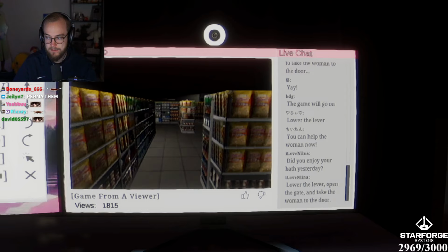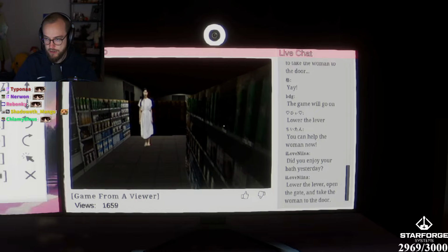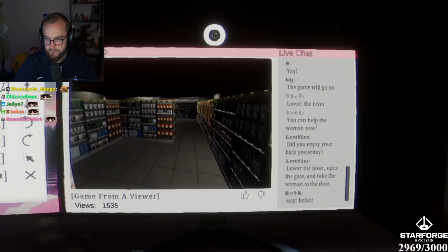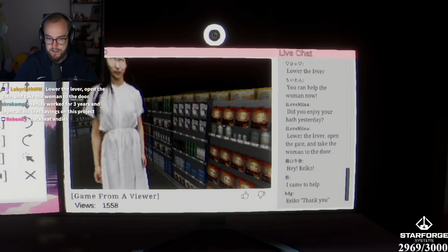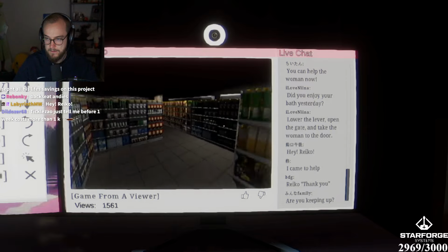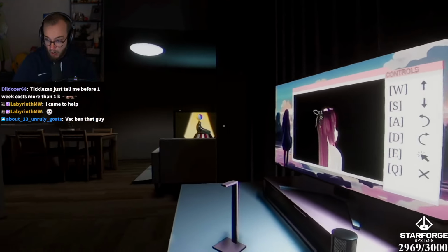I mean... Lower the lever, open the gate, and take the woman to the door. Okay, I love Nina is like done with me playing this game. He just wants me to finish it. I mean... It's normal for people to take baths. Right, so that could be like a generic question.